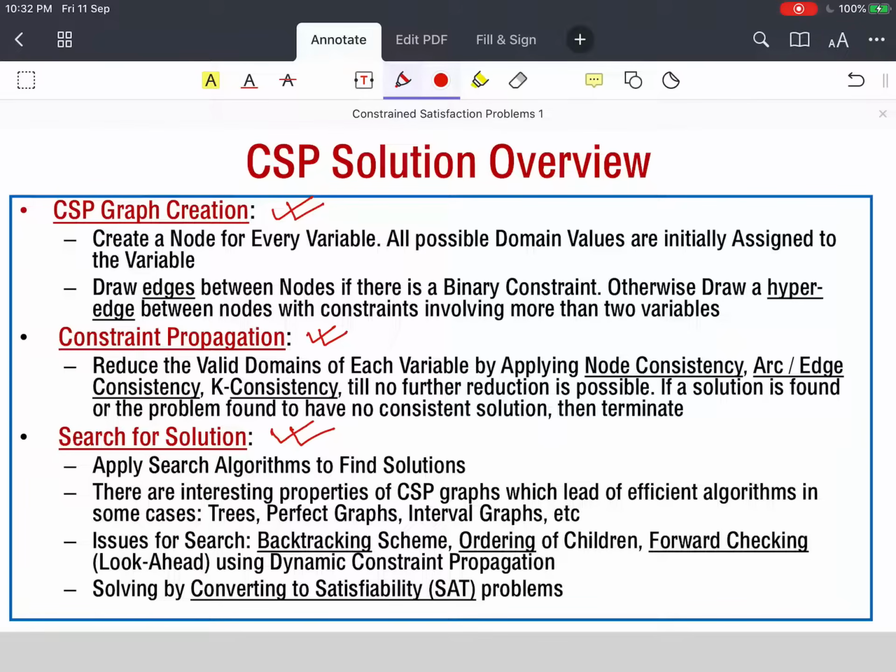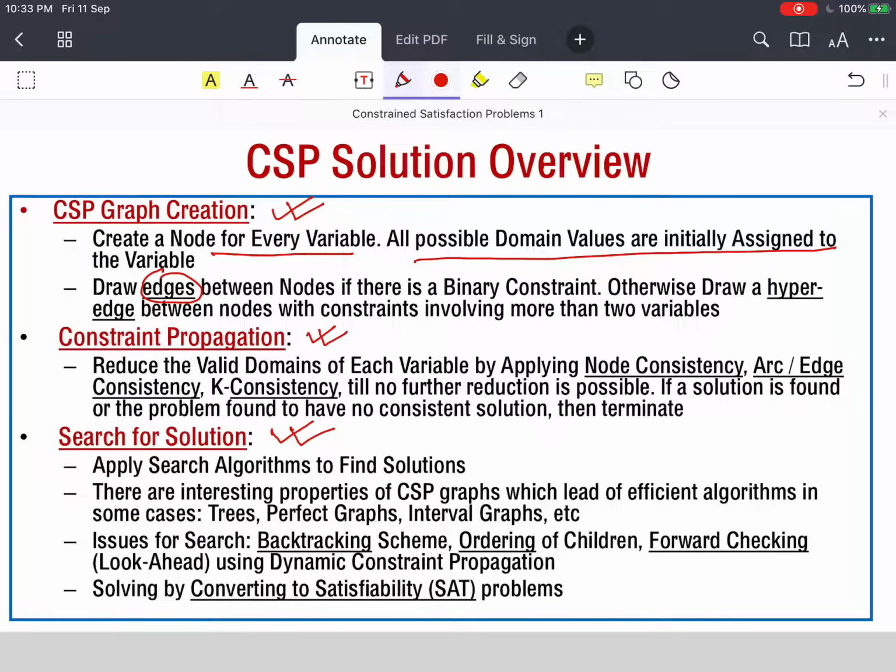To create a CSP graph, we create a node for every variable and assign all possible domain values to that variable. Then if there are constraints, then between nodes we draw edges.